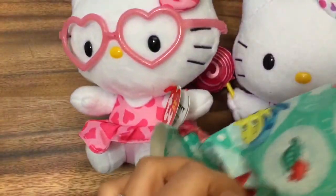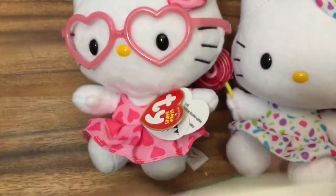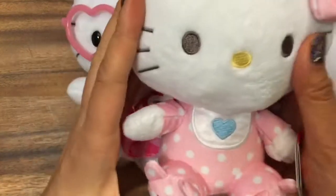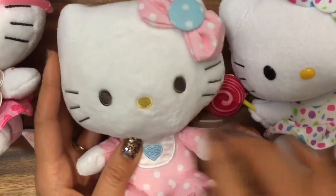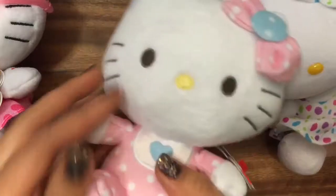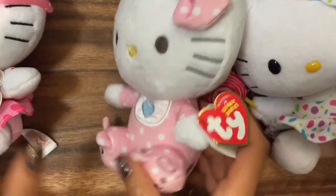Let's see what else I have. I wonder if she just sent me a bunch of kitties — I do love kitties. Cute cereal wrapping paper. Look at this one — this is a baby kitty. Do you hear that? She has a little rattle inside. This one is different because the nose is not hard; I guess it's for babies. But this one is super cute. Let's see if it says the same thing — yep, "you can never have too many friends."